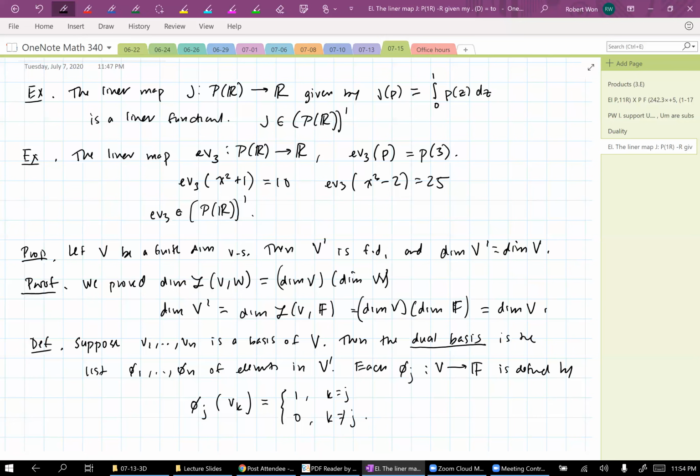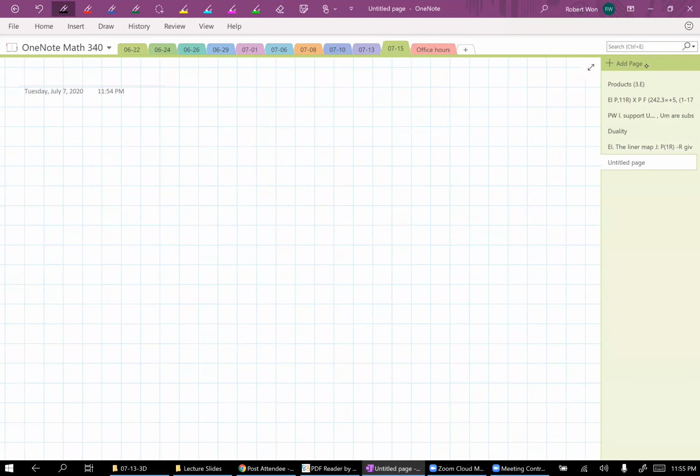Like I said, these are n different linear maps, but a linear map is determined by what it does to a basis. So here I've just told you phi 1 sends v1 to 1 and sends all the rest of the basis vectors to 0. Phi 2 sends v2 to 1, and sends all the rest of the vi's to 0. Okay, so here I truly have defined a bunch of linear maps on V, exactly n of them. But like I said, I know that this is kind of an abstract thing, so let's look at an example. So consider the standard basis.